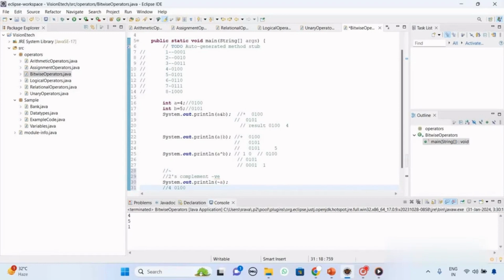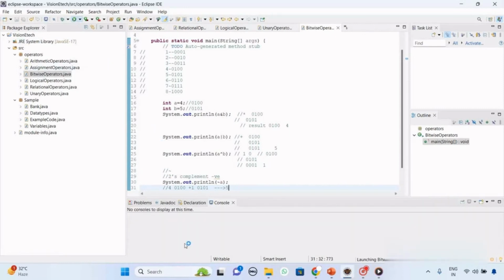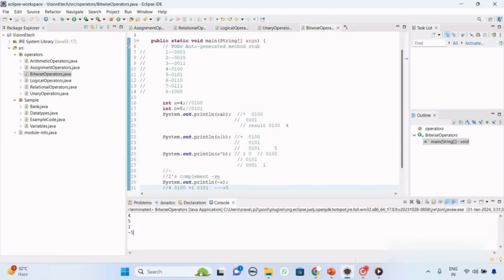Just adding 1 to this binary value, plus 1, we get 0, 1, 0, 1, which is nothing but the value 5. Now the output is 5 in negative format, which means the output is minus 5. Save it and run. See the output, minus 5.